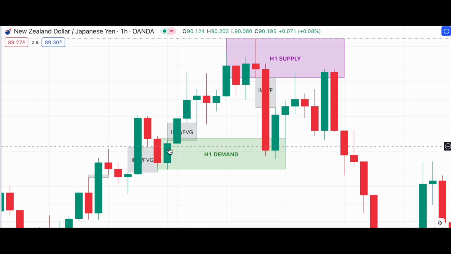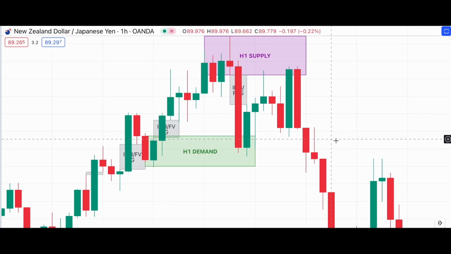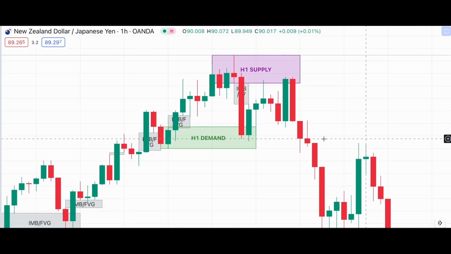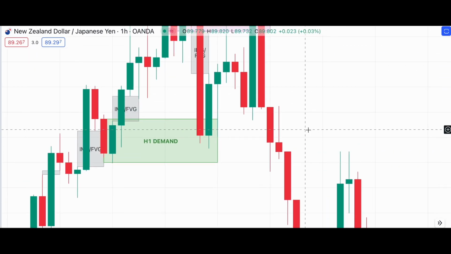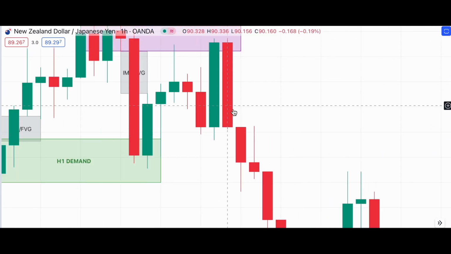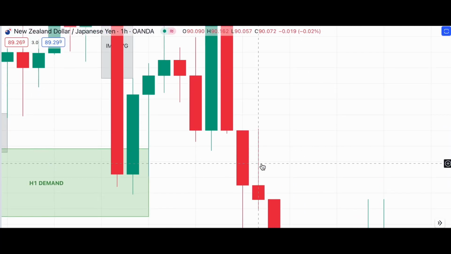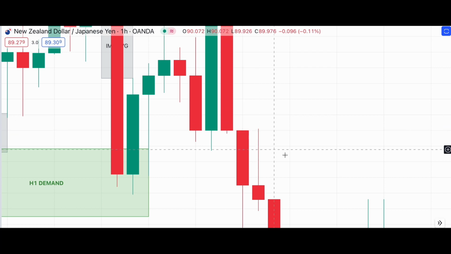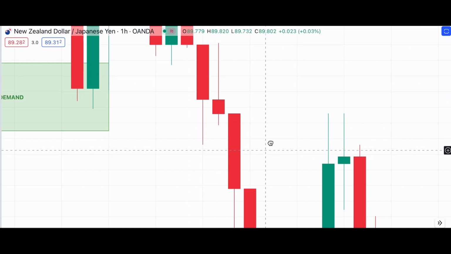So when the orders inside the zone were collected after we have a strong rejection by the seller, then the trend looks like it's going to reverse, right? When it reverses, same way again, we look for the bearish imbalance for the downtrend. So is there an imbalance between here? No, because here has been mitigated. So there's no imbalance. Here there's no imbalance as well.